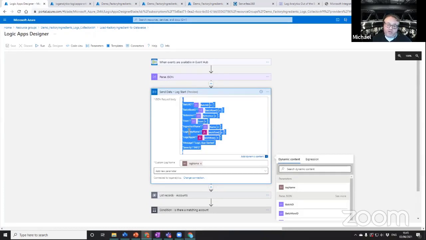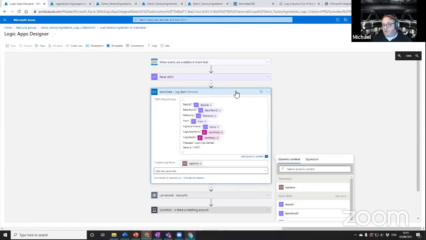You can actually send a JSON object if you wanted to as one of the properties. So it's quite cool that you can just go, here's a message. There are some size restrictions on what you can send, and obviously there's a performance impact the more data you send. But you can send quite lightweight messages and then mine into them in Log Analytics, which is quite cool. So that's how easy it is to start sending the data.